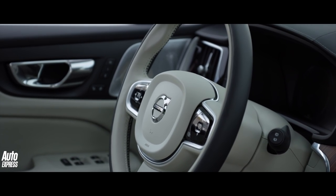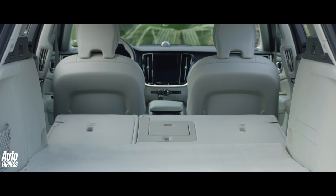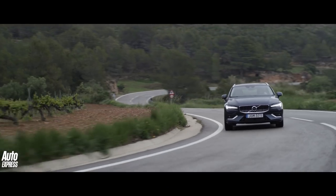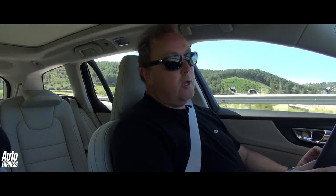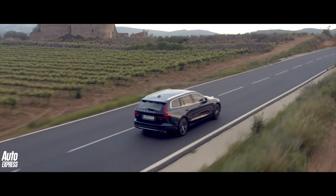What you do get, though, is a comfortable car, sat-nav standard on every model, more space in the back for passengers than you'll get in rival cars, and the biggest boot too. Pricing at the moment — this car at the top of the range sits around £37,000, starts around £31,000. Who knows when the plug-in hybrids come, and I think they could possibly be the ones to go for, probably a little bit more expensive. Let's be honest, it's all down to the monthlies, and that's where Volvo needs to be competitive.